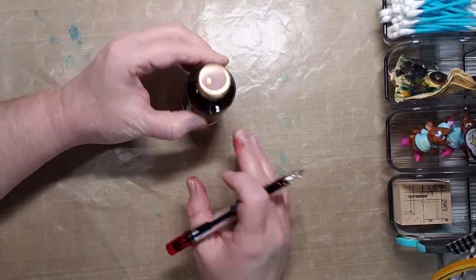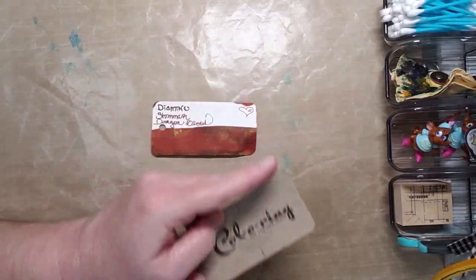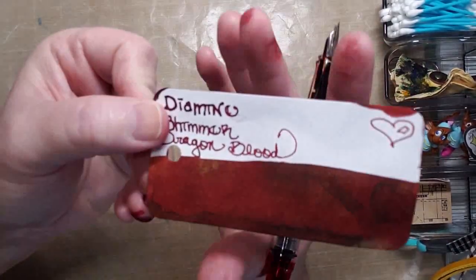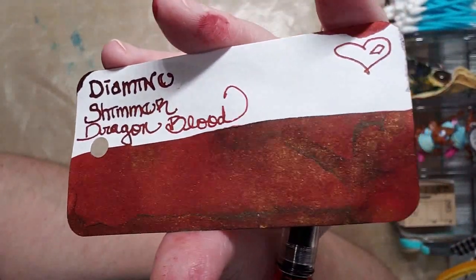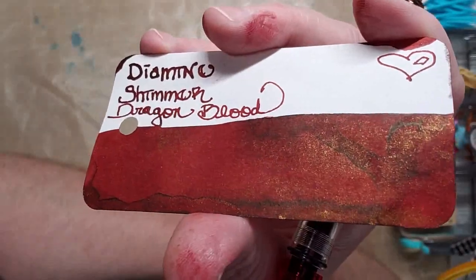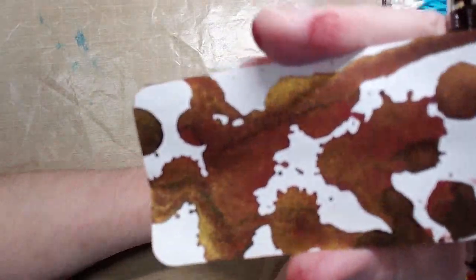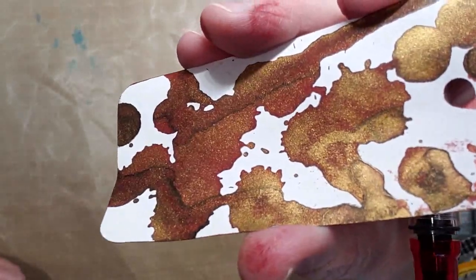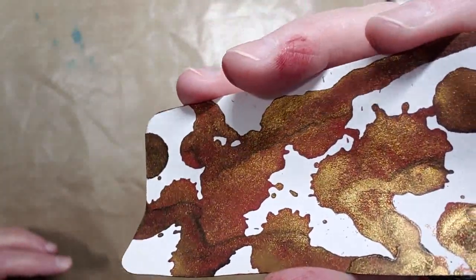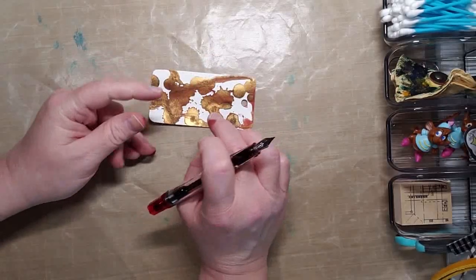Here's the lid. And then here is the color ring ink testing book. Swatch, very beautiful. Extreme close up. Very pretty, right? If you don't have this in your collection, I would go for this. Look at that. It's so sheeny and shiny. So much fun. You can see the gold coming through there, the red with the orange looks gold and orangey. It's so nice. So I'll let this sit out a little longer before I put it in my book.